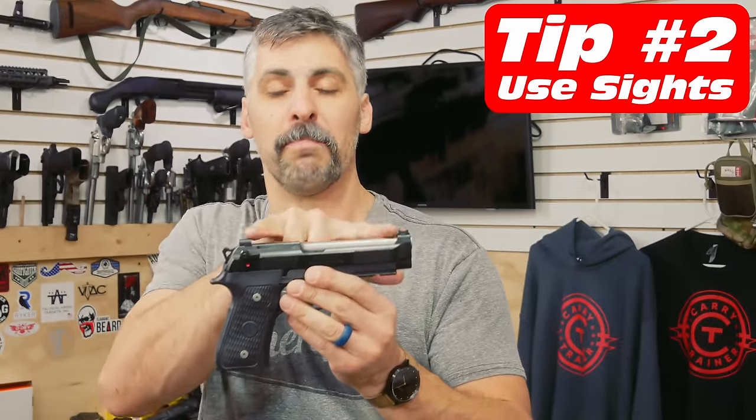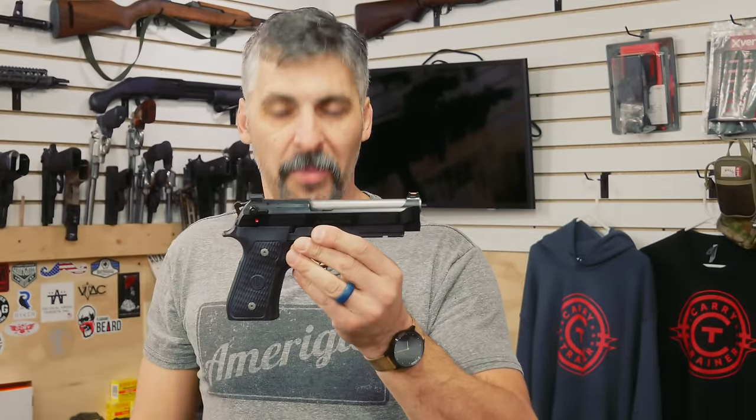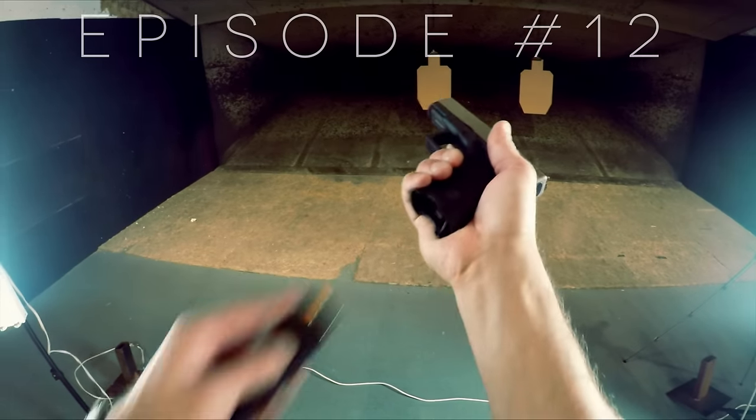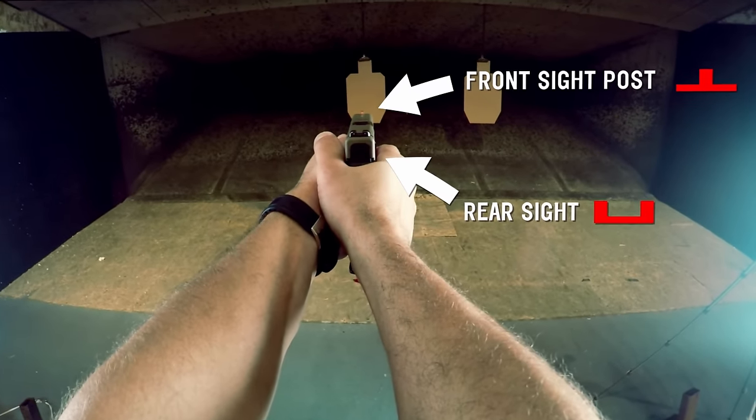Number two, to better accuracy, these bumps on top of the gun, this one and this one, you need to use them. They're called sights. I'm being a smart aleck. But guys, we have an issue, a lot of folks, where you don't know what to look at. If you're shooting for pure ragged accuracy, I'm talking about accuracy, that's what this video is about, you need to line these sights up. How do you line them up?